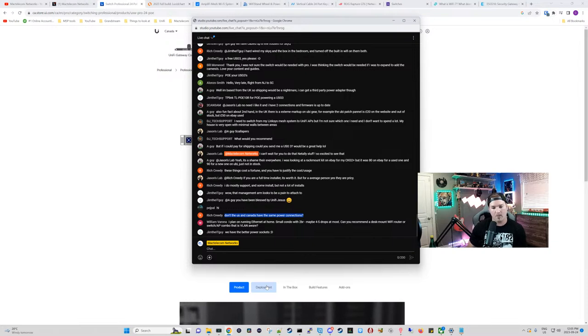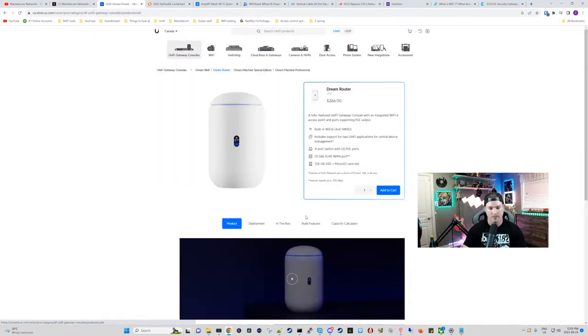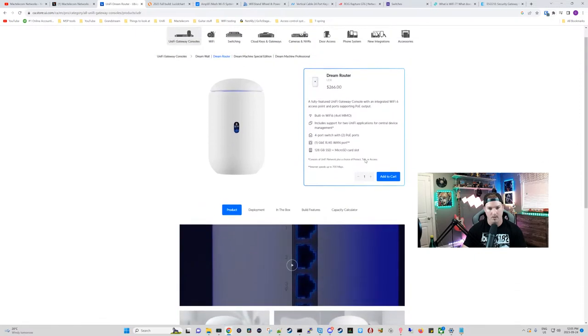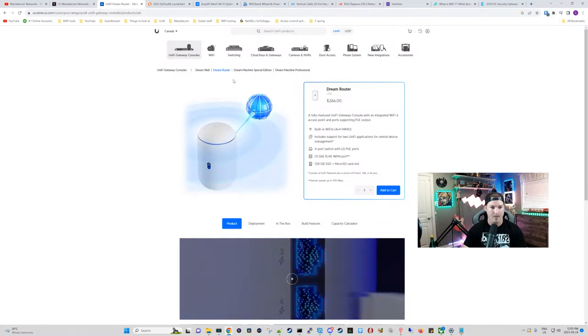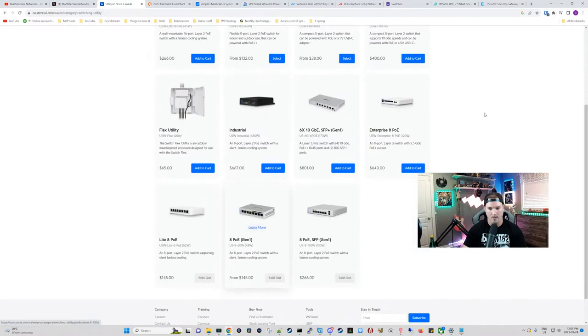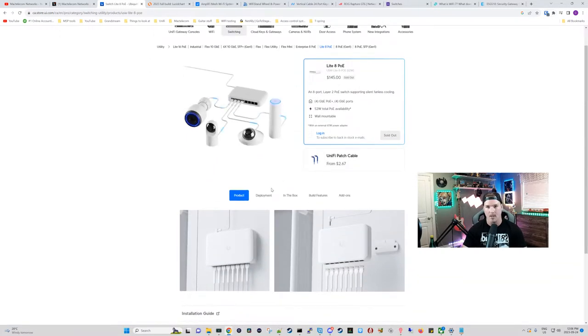I plan on running Ethernet at my home, a small 2 bedroom condo, maybe 4 or 5 drops at most. Can you recommend a desk mount Wi-Fi router or switch combo that's VLAN aware? I guess the Synology, maybe. Ubiquiti doesn't. Hold on a second. Or the UDM, sorry, the Dream Machine, UDR. But you don't have enough ports with that. You wouldn't have enough ports with the Synology router either. So this is Wi-Fi 6. You could buy this, and then buy a small Flex, or one of their 8-port switches. Not that one. That one's stupid expensive. Like one of these, $145. This is the Canadian store, mind you.